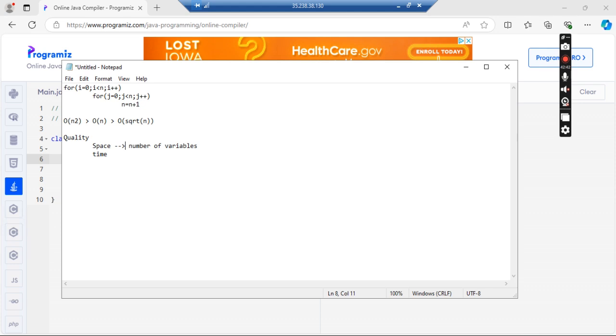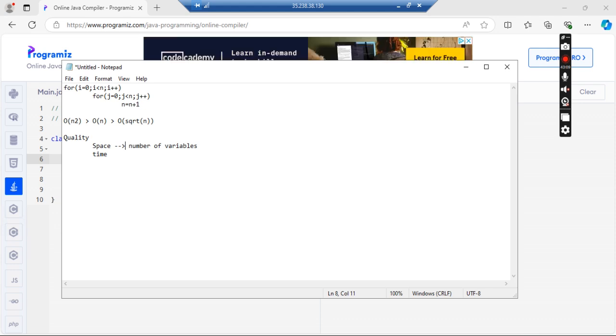But if there is a latest version of that app which takes only 2 GB, by removing unnecessary variables, then it can be installed on a 2 GB mobile also. So remember that the code should be space efficient and time efficient. We are not going to develop the code. If the code is developed by a developer, we are going to check its quality. So is it time and space efficient?